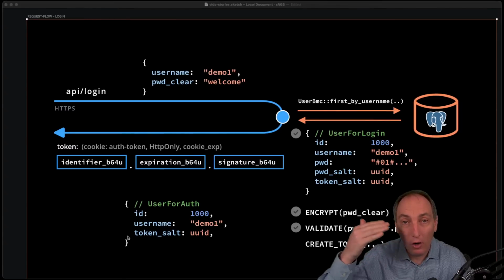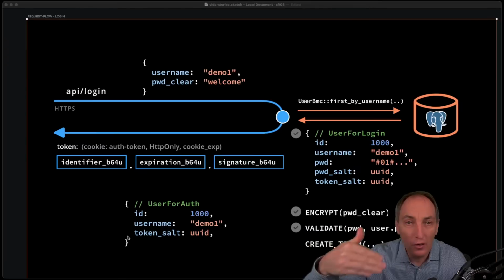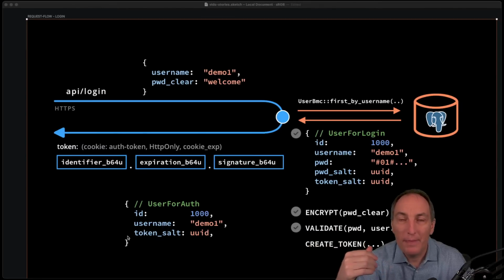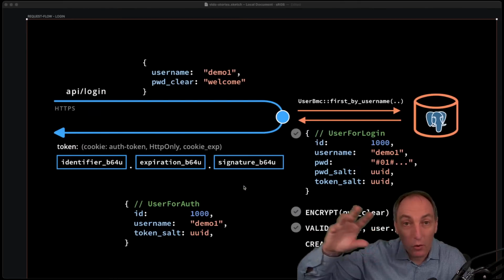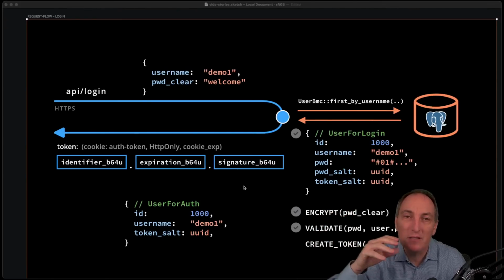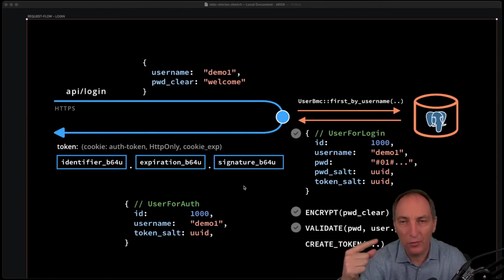Now, in an OAuth scenario, will I keep the OAuth token, whatever Google or GitHub sent us? The answer is probably yes, in a database somewhere, but it's independent of this authentication flow. It's part of the OAuth, and we keep it because some of these services, sometimes you want to do an OAuth to be able to get data back from the server.